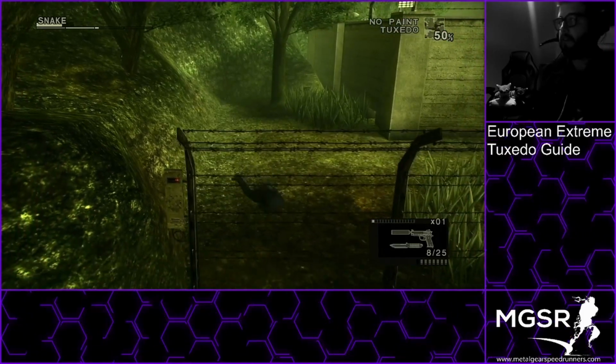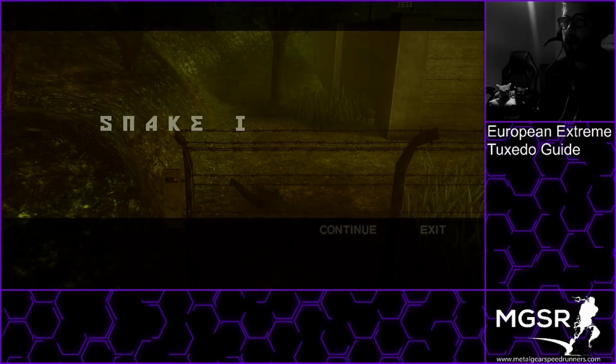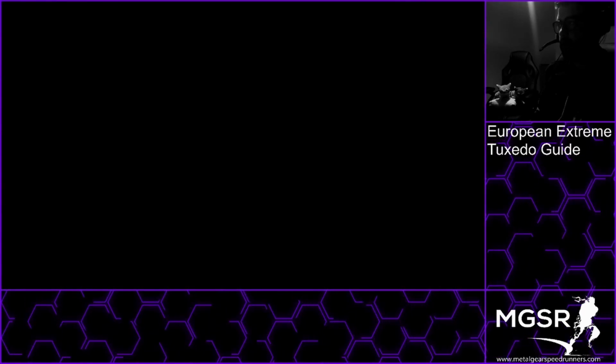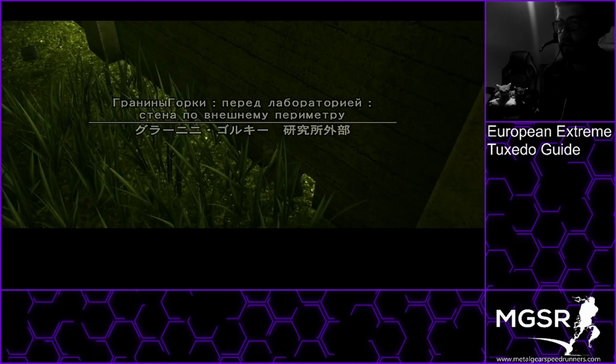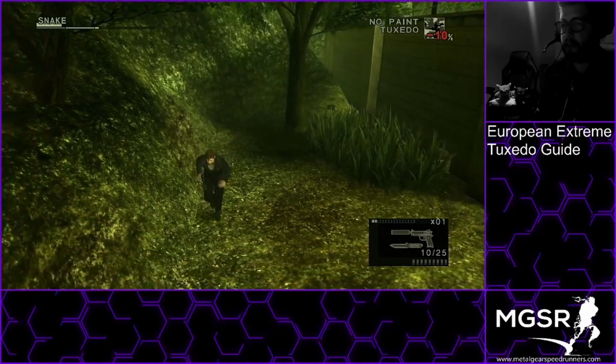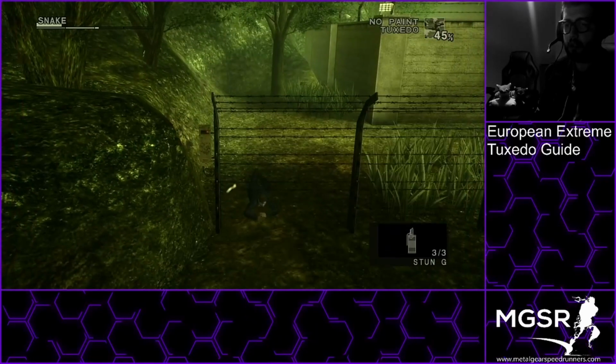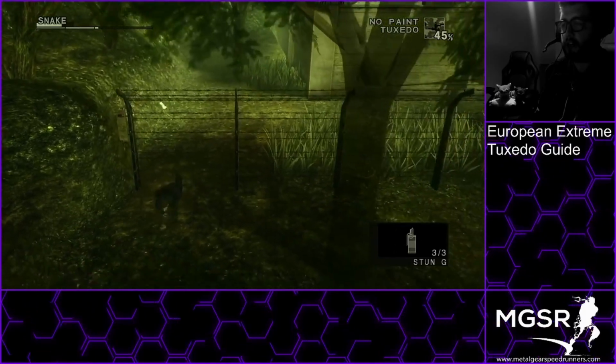Make sure you don't leave the wall until you're all the way to the left. So the wall that you come out from is covering you from that guard. So you need to go all the way to the left and then come into his sight. You can quick headshot him. And you want to equip the stun grenade as soon as you've rolled to prone.